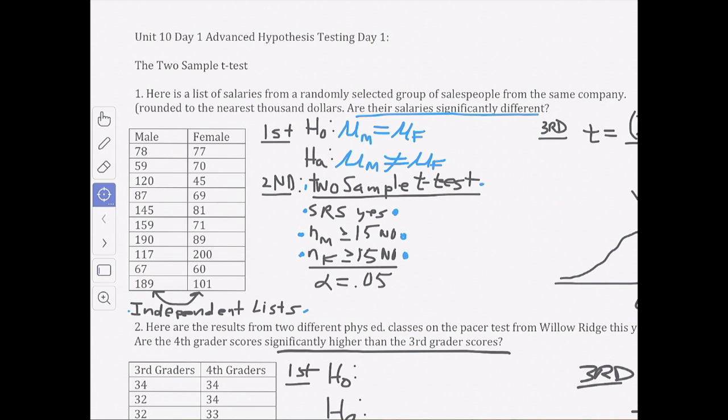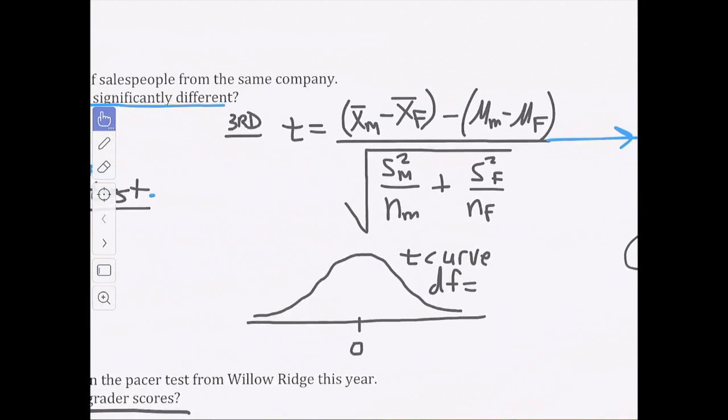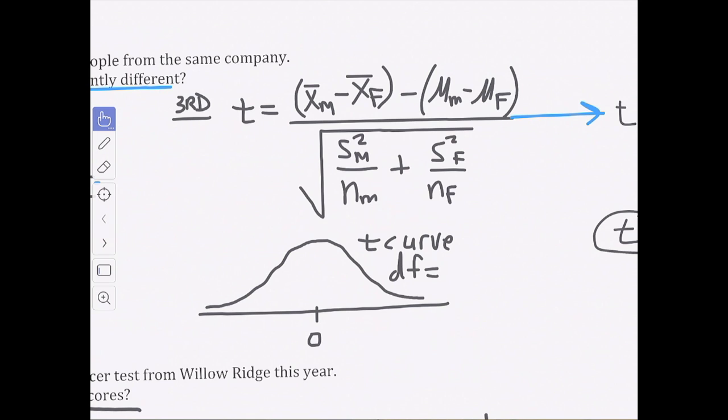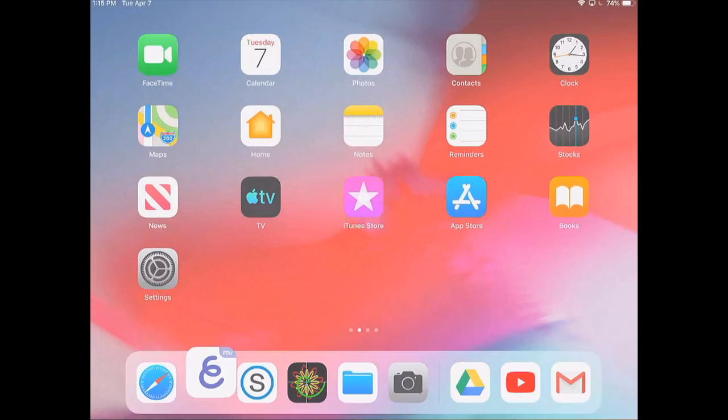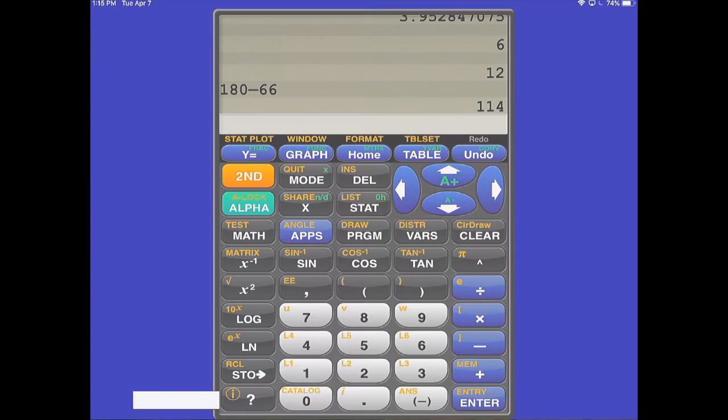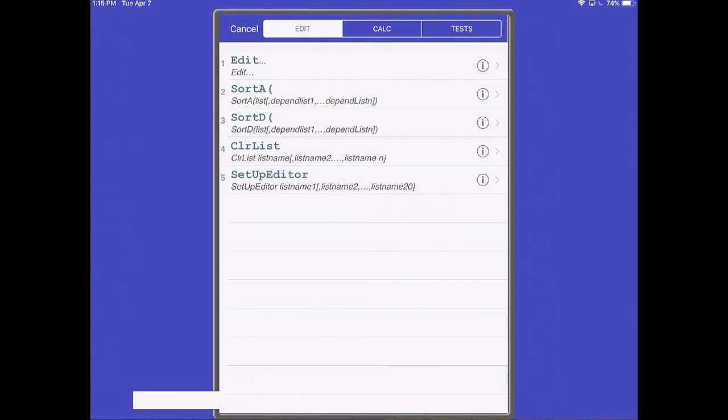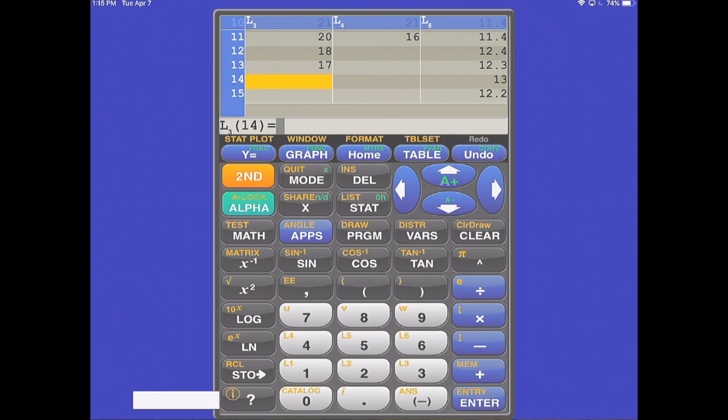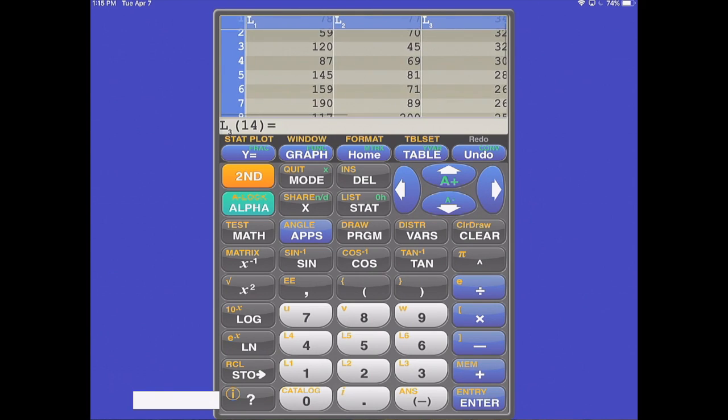I'm choosing 5%. The third step is where it gets also, I would say, pretty confusing, but the good news is there's ways around it. So here's the confusing piece, is to calculate the t-score. One way to accomplish that would be to use this formula here and take the time to plug in the information that we can get from the graphing calculator. So typing in to the graphing calculator, under stat, I already have the lists in lists 1 and 2.